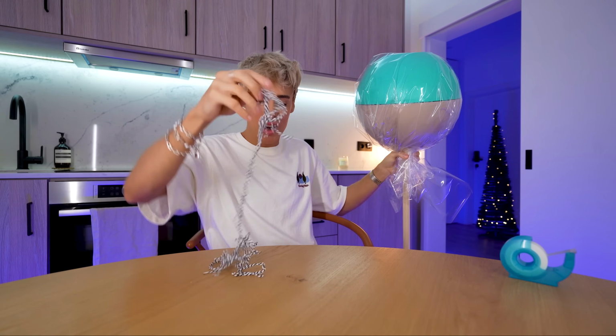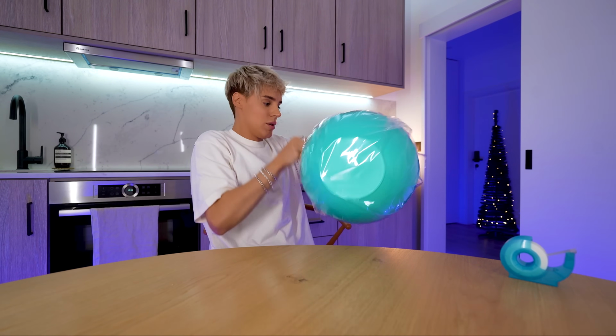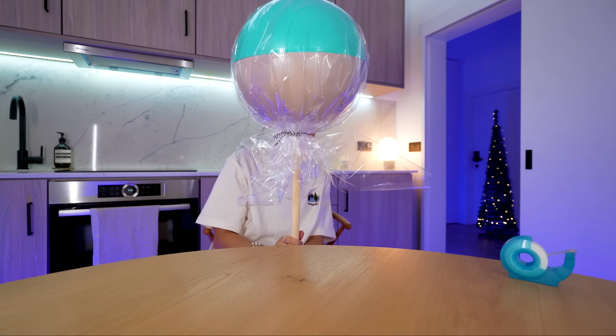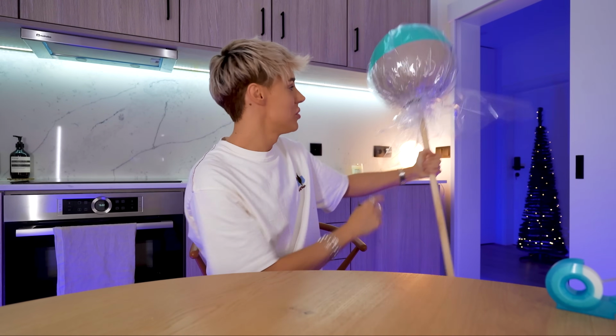And I got some string. Wait a minute, I've done something. Official lollipop reveal. I mean, this is so cute with a piece of string and everything. I thought it was gonna be tacky, but I'm kind of obsessed with it. I think this is a cute Christmas decoration.